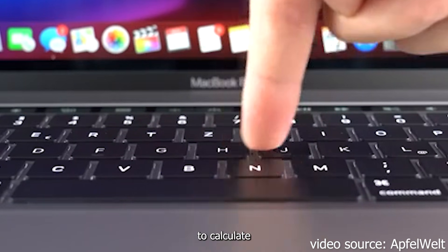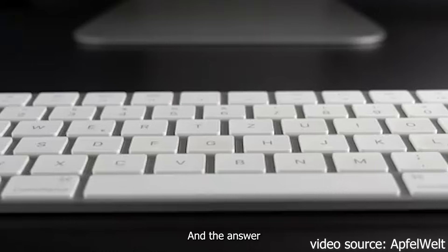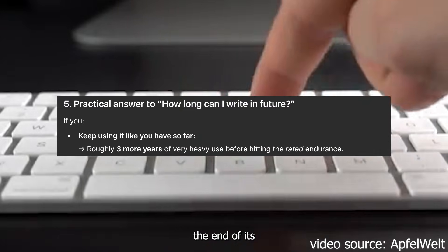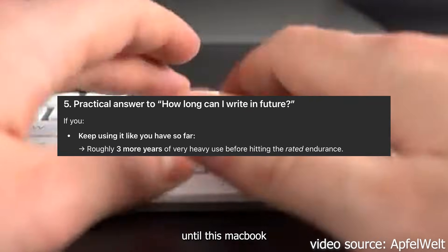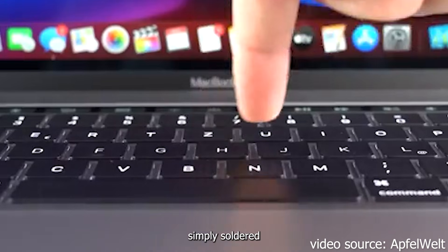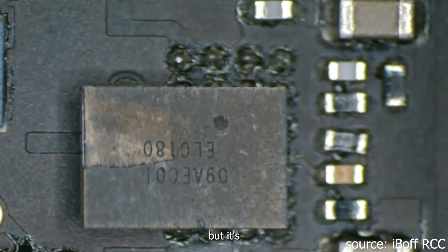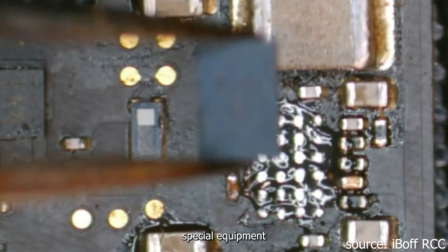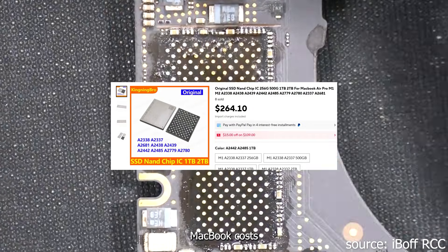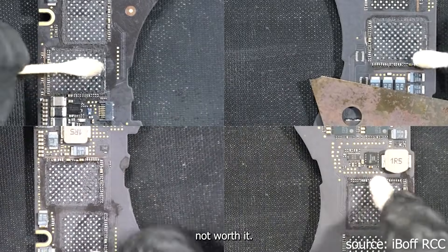So I quickly asked ChatGPT to calculate how long this SSD would last if it continued writing data at the same rate shown in the SMART log. And the answer kind of surprised me. At that write rate, the SSD will reach the end of its rated lifespan in roughly three years — three years until this MacBook becomes completely unusable. Because once the SSD fails, you can't replace it. It's soldered directly onto the mainboard. Technically you can replace it, but it requires special equipment and the replacement NAND chips are not cheap — a compatible 1TB chip for this MacBook costs almost 200 euros, which is nearly two thirds of what I paid for the entire laptop.